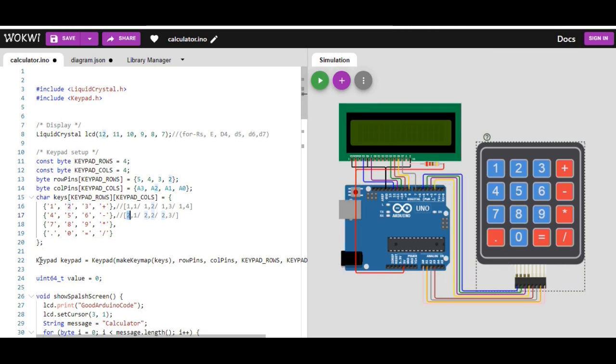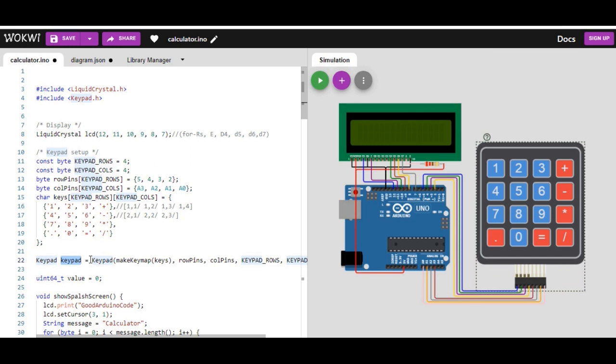Now we are calling a keypad. This is the name of the particular class or library, and this is the constructor of this class. First of all, what is a constructor in C++? A constructor is a special method that is invoked automatically at the time of object creation.